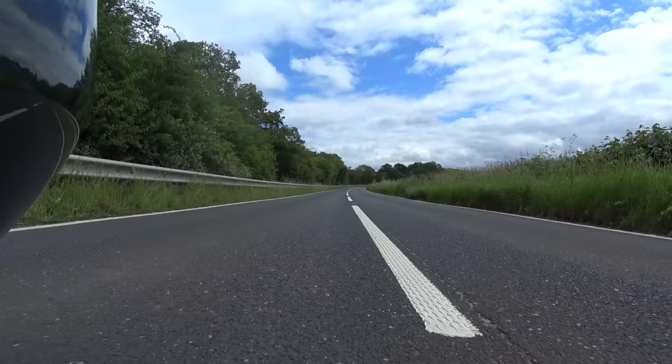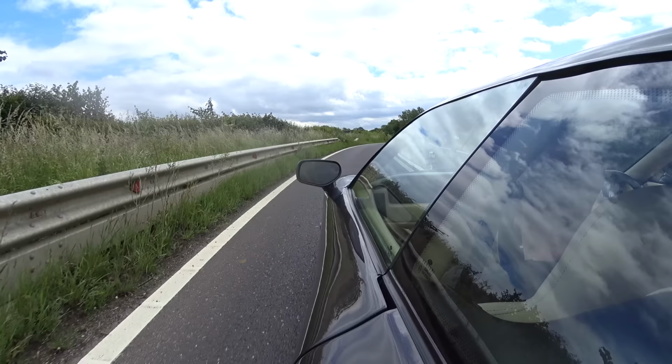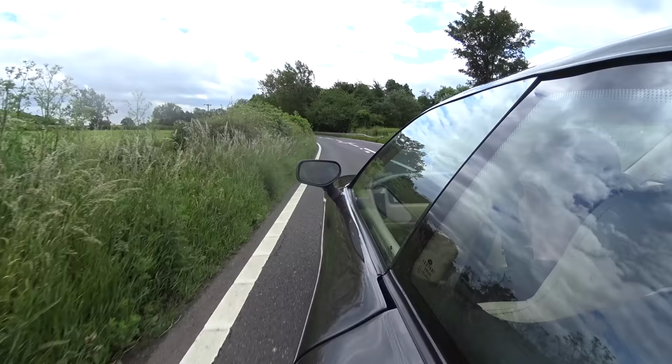There's quite a few creaks and groans in here, but if I'm being fair to the little French thing, no different really than an equivalent Ferrari again. It does feel very much like a Lotus in here. In fact, I'm really reminded of my XL. Maybe that's because the XL was the same colour leather inside, and in fact, I'm pretty sure the same type of leather as well. I'm reasonably certain this is Connolly.